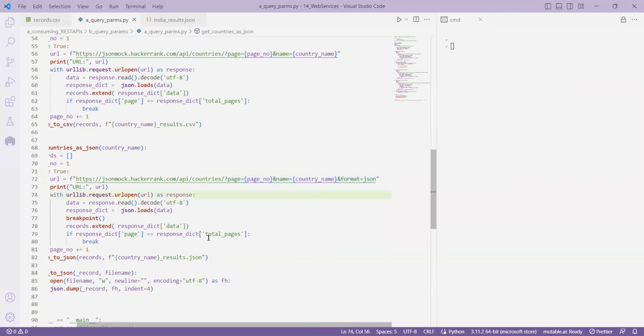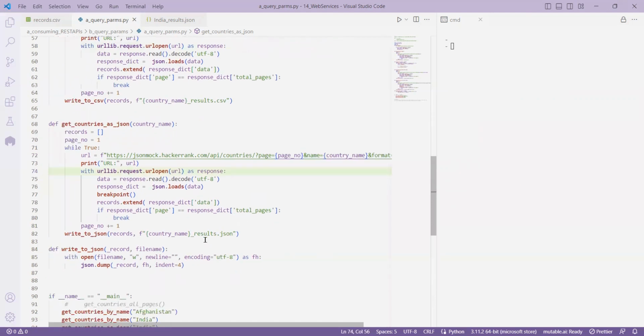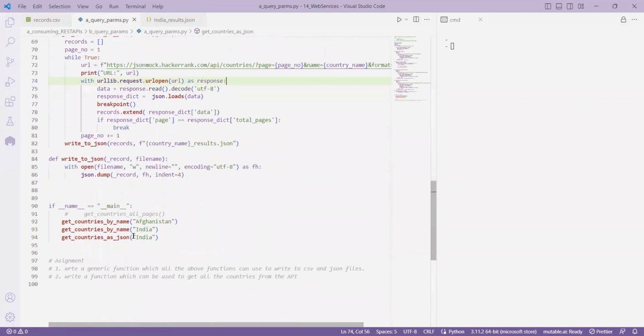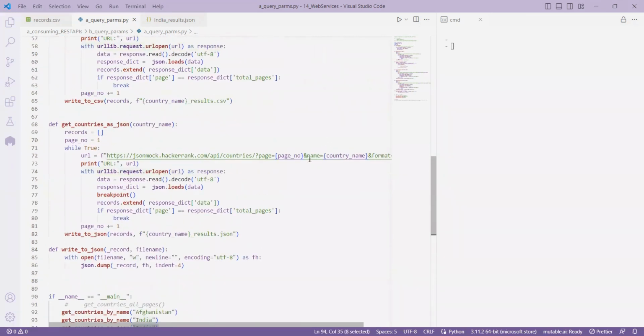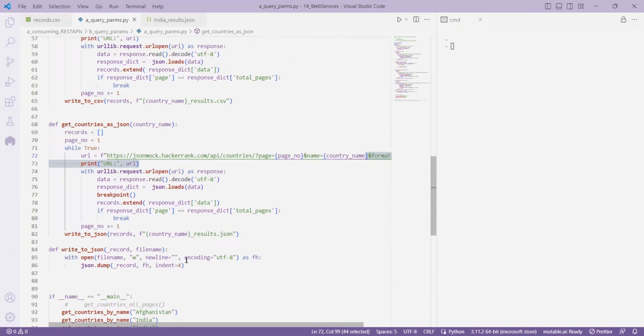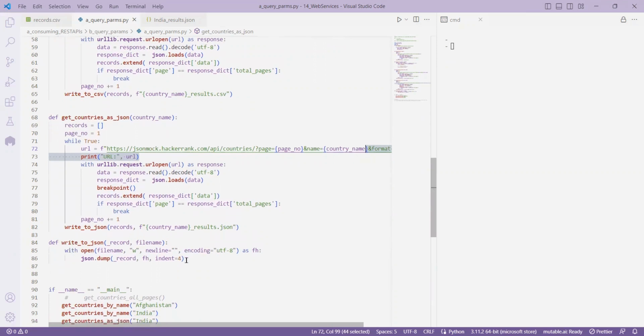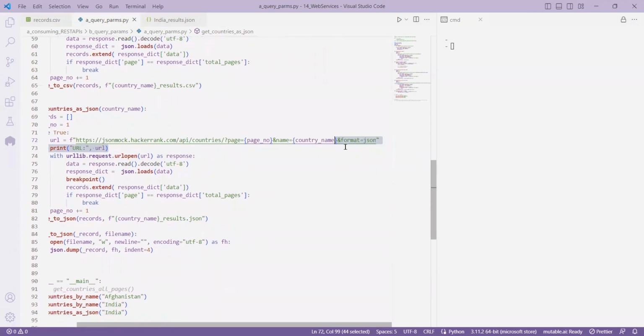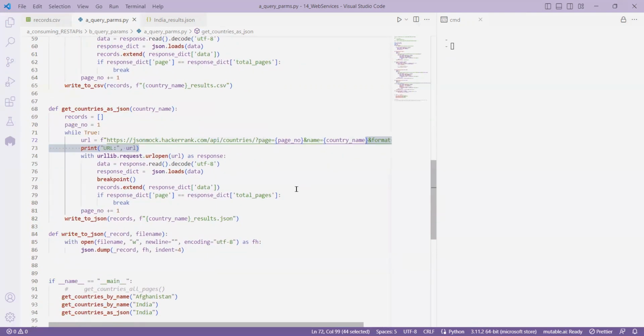If the user didn't pass the country name, you need to write a generic function for that. If the country name is passed, you filter by country. If it is not passed, you give all the countries. If the user passes the format, you give it in that format. If not, you use a default format, and similarly for the page number and others.